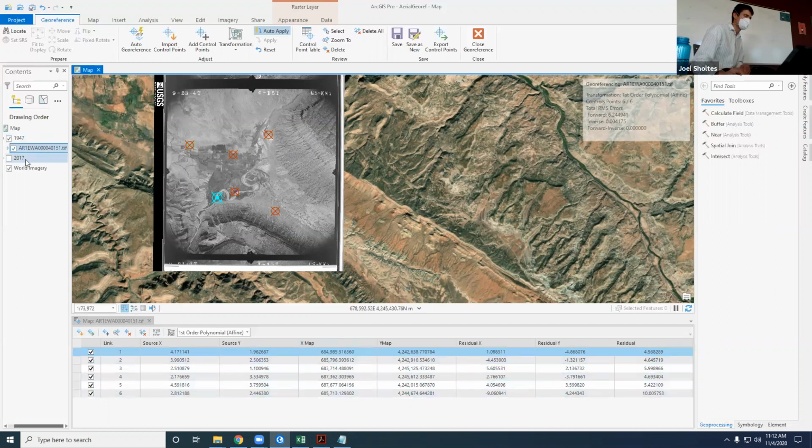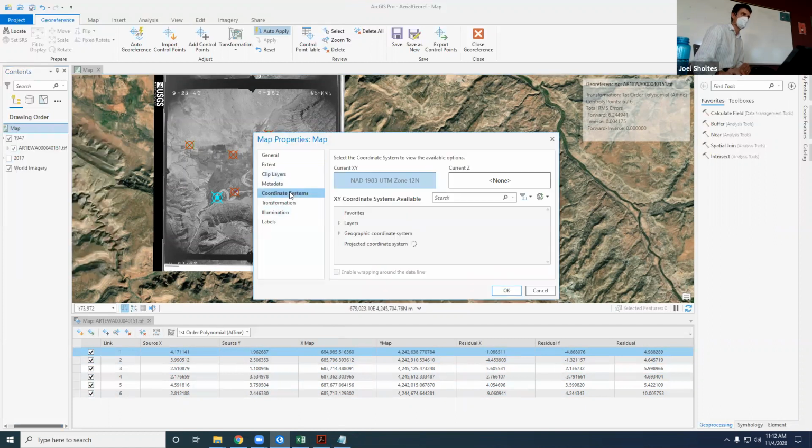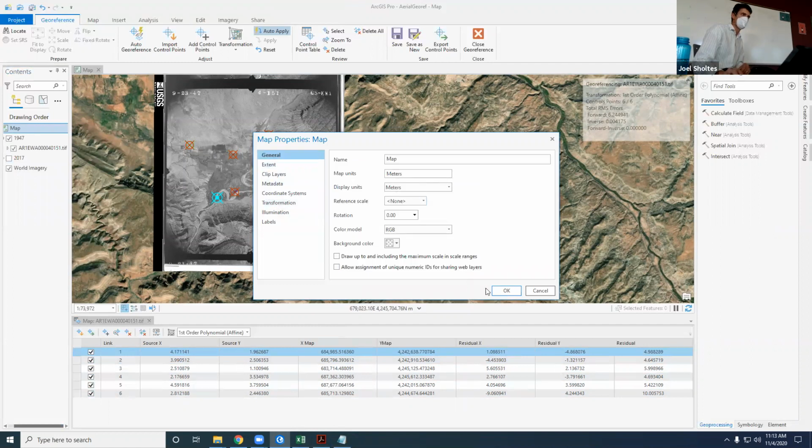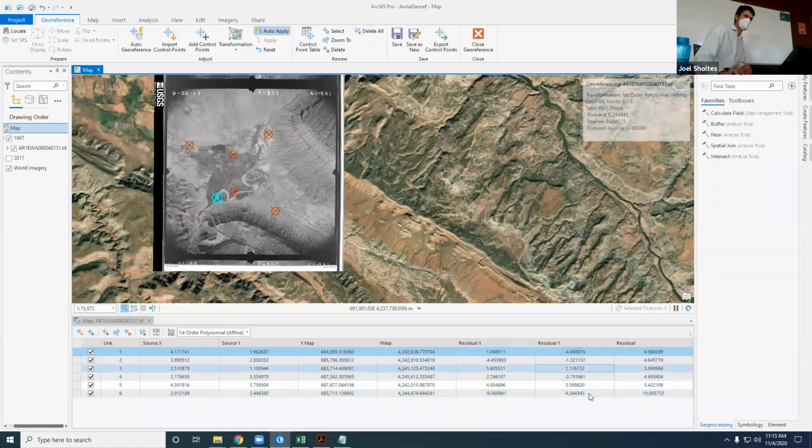We have to actually double check because your map scale is important, or the coordinate system for your map. So the coordinate system for the map is, you can see map units as meters. So make sure your map units are in meters. That way it'll give you your residuals in units of meters rather than coordinates or something like that.